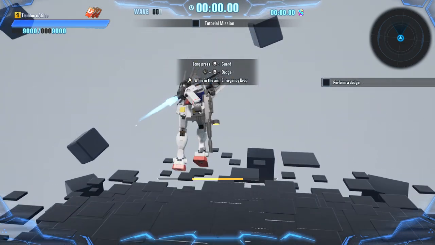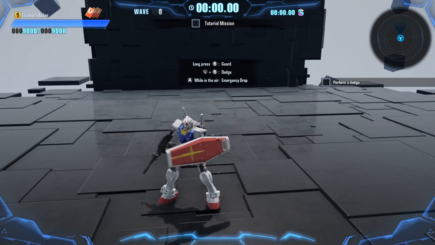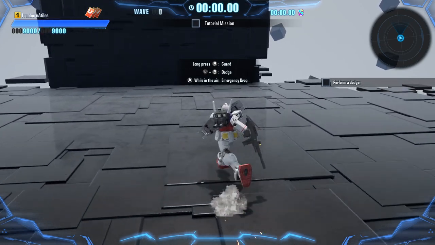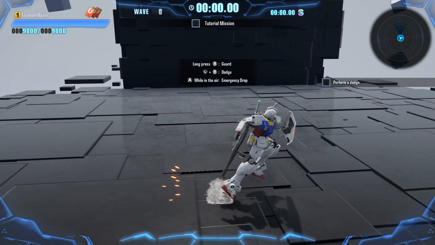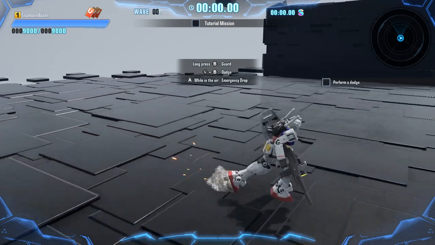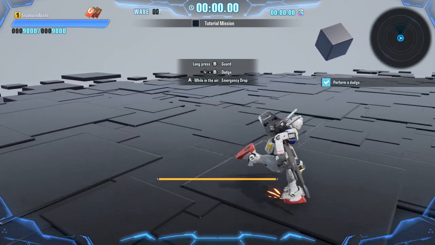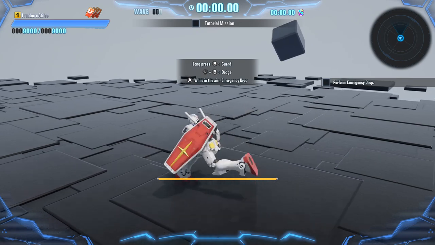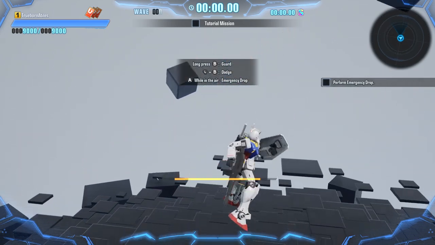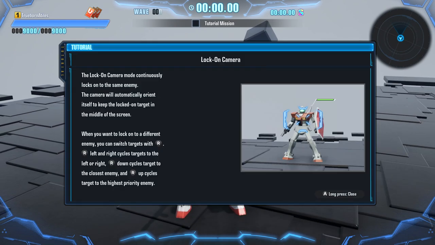How do I do an emergency dodge? Doing L plus B. It's not letting me really do anything. Alright, it doesn't let me perform dodge for whatever reason. Oh, you had to double B it. So it's L plus double B. And then double A while you're up there. Okay, you could really put that in the tutorial.